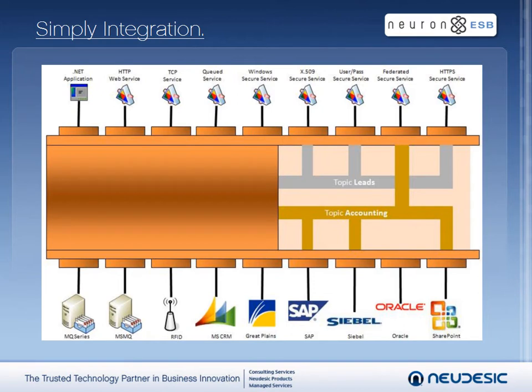This diagram is really just a diagram to show the interconnectivity, how you can connect with Neuron, to Neuron, receive messages from, submit messages to, whether it's through our distributed client API, hosted in your own .NET application, or through WCF bindings, web services, ASMX, through our own adapters, through your custom adapters, or through WCF line of business adapters, or even our event-based plugins. It's very easy to interact with a bus through a topic-based pub sub system.